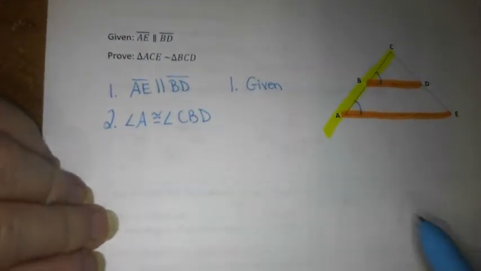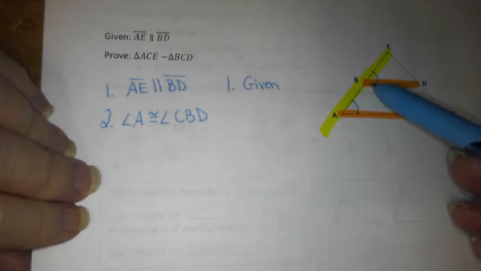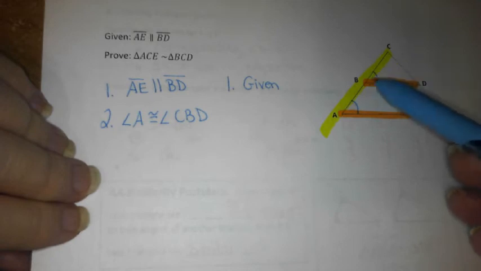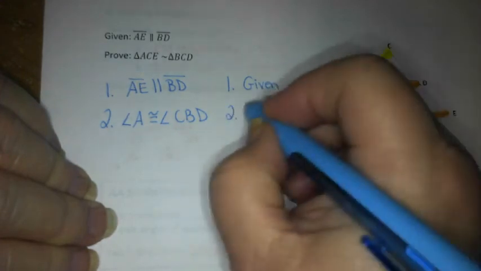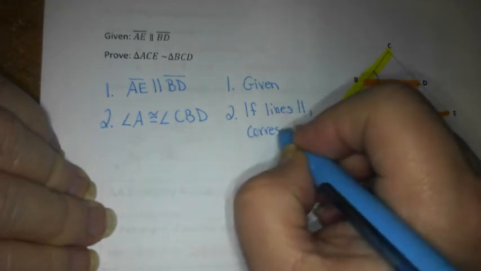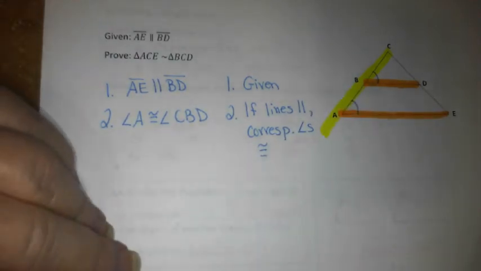Okay, this is a little picky thing. How come I can call this one angle A, but I can't call that one angle B? Well, isn't there more than one angle called angle B? If I said angle B, do I mean this one or do I mean this one? You don't know which. So because of that, I had to use CBD. Or again, if you just wanted to name this angle 3, you could call that angle 3. Or whatever you want to name it. You could just put a number there. So those angles are congruent because if the lines are parallel, the corresponding angles are congruent. That was the corresponding angles postulate from our previous chapter.